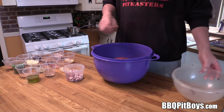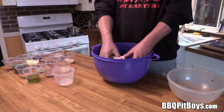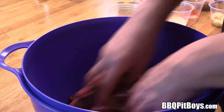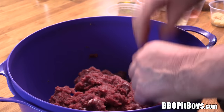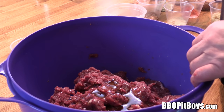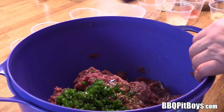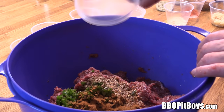We'll mix this all together. We're adding some pork fat we just ground up to about four pounds of ground venison, and mix it well — oh, this is good enough to eat already, trust me. To this we're gonna add about a half a cup of olive oil, about a tablespoon of ghost pepper flakes or red pepper flakes, and in goes some chopped jalapeños, a tablespoon of cayenne pepper, a couple of tablespoons of SPG.